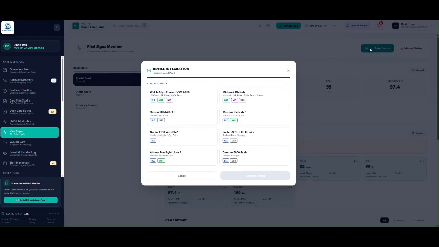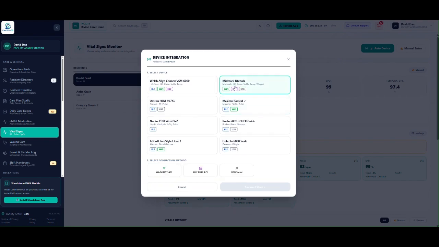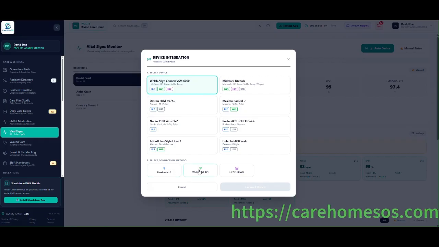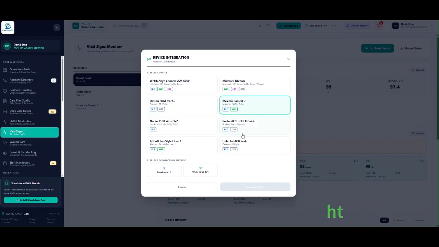Now, how is this done? So if you click the tab here, you'll see pre-uploaded device names that some companies have already produced. And then depending on what you want to do, you just click and select the one you want. And then there are various ways to make connections. Different devices have different means of connecting with the software. So you can use the Bluetooth, the Wi-Fi REST API, or the HL7 API. You have others that are just Bluetooth and USB. You have others that are Bluetooth and Wi-Fi only.